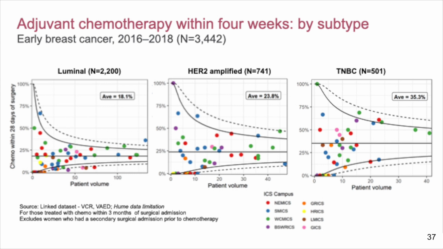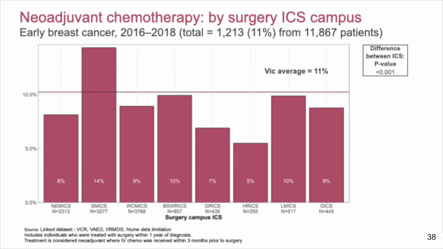And we've looked at this in terms of tumour subtype. We certainly do know that time to chemotherapy is more important in the triple negative subtype. Actually less so in HER2 amplified, but in the optimal care pathway, they group those together, and it's less important with regards to outcome in luminal disease or estrogen receptor positive disease. And you can see that we're not achieving that terribly well, even in the triple negative subtype, 35%.